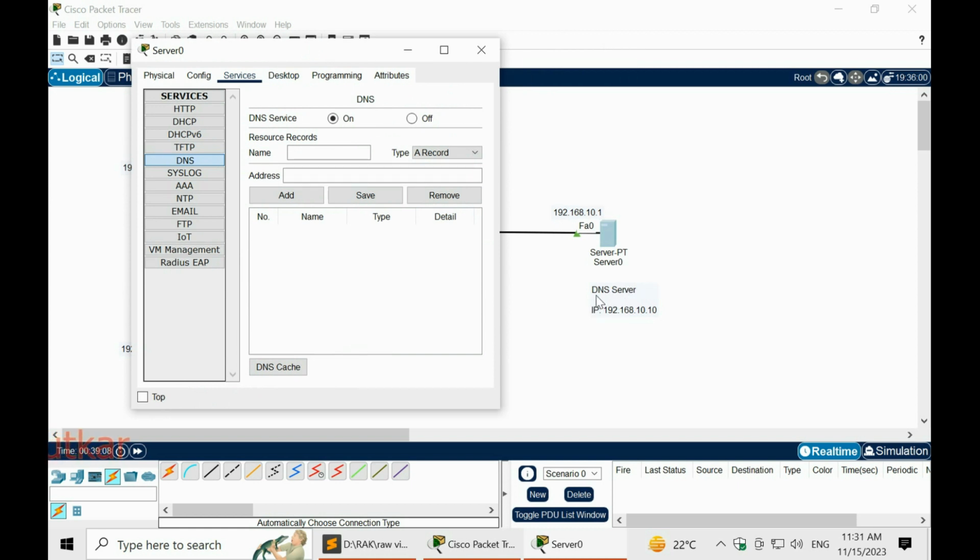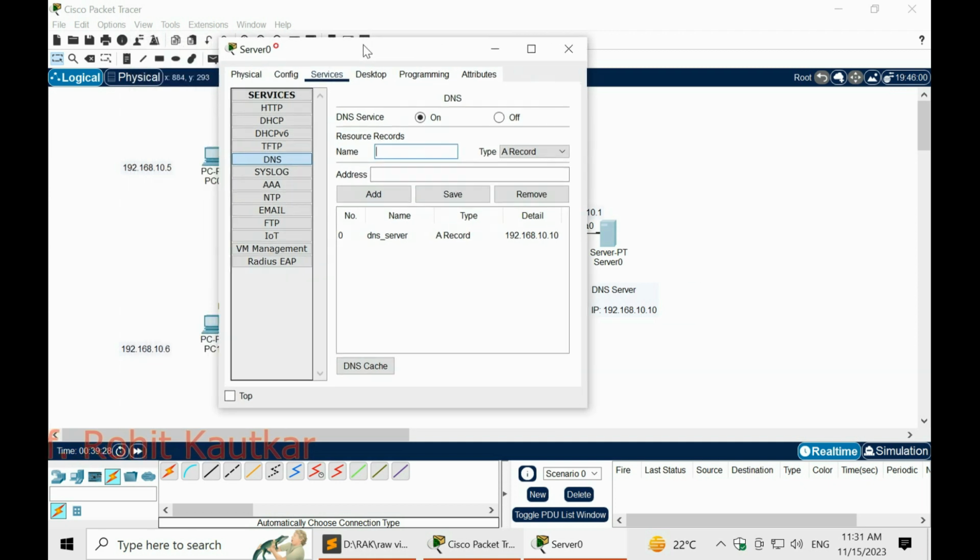The first record will be of the DNS server itself. Let's say its name is DNS server, and its IP is 192.168.10.10. So click on add. This is the first record we have added.